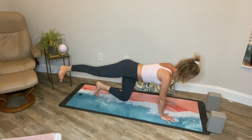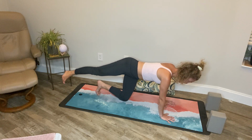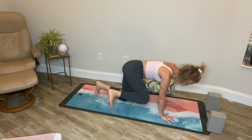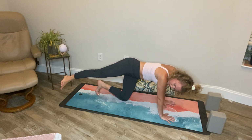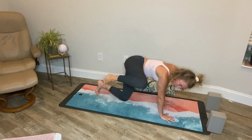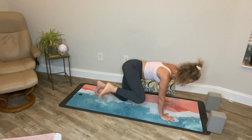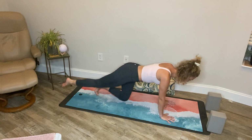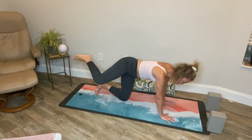And then we're going to open up the hips so that the inner portion of the foot is facing the floor. And then we're going to slowly bring that knee up towards the shoulder, back and around. So that toe is pointed, and then tilt that leg so the back edge of the foot is facing the sky. Knee up towards the shoulder and roll all the way through. Go nice and slow. Just feeling into the hip. Two more.